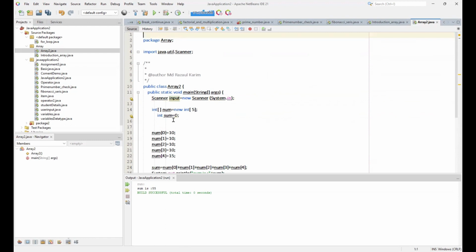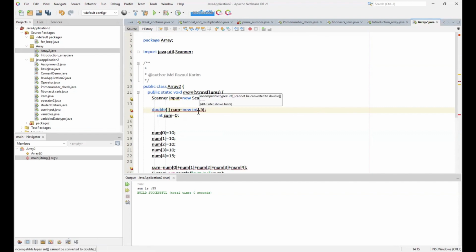Now last time I took integers, but today I want to print the average and sum, so I can just take it as a double, and here also double.